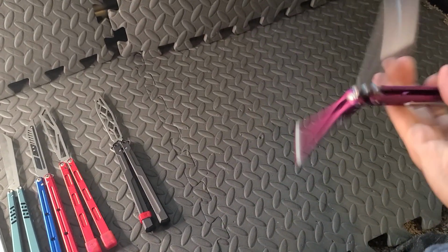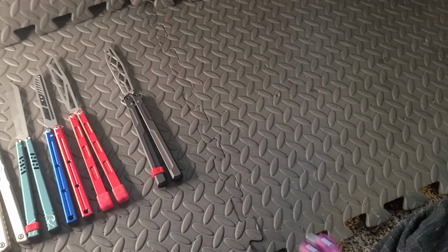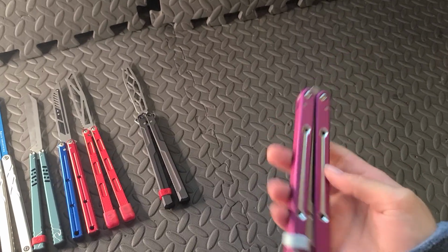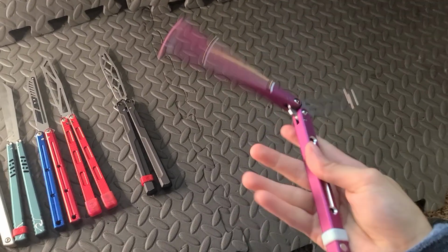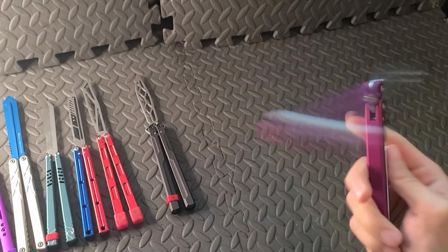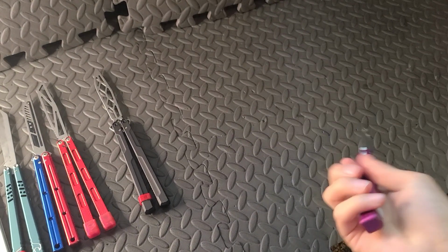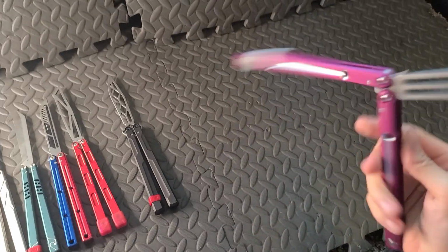I think a couple of months ago I had a squid trainer in a pass around, and that was the very first Squid Industries balisong that I had ever touched that wasn't squiddy. So the first ever metal Squid Industries balisong I touched was a squid trainer, and I was really blown away with how nice the texturing felt on here. And then it was kind of funny, once I got my hands on a Kraken, I was kind of underwhelmed. I was like, wow, the texturing on here is hard to even notice when you're grabbing onto it. But as soon as I grabbed the squid trainer, I instantly noticed how nice the texturing felt on there.